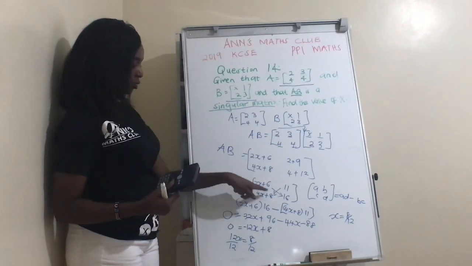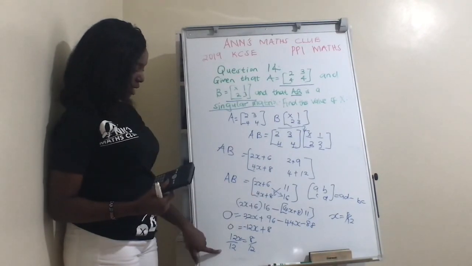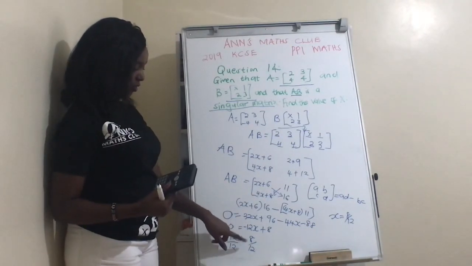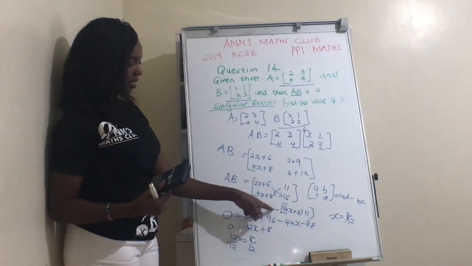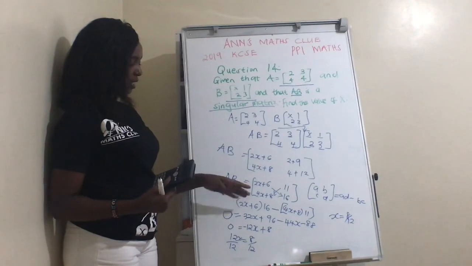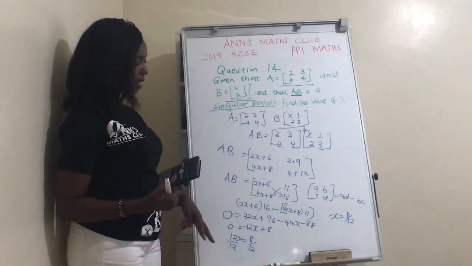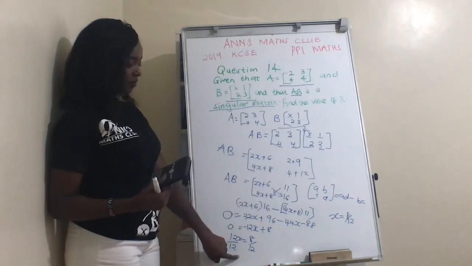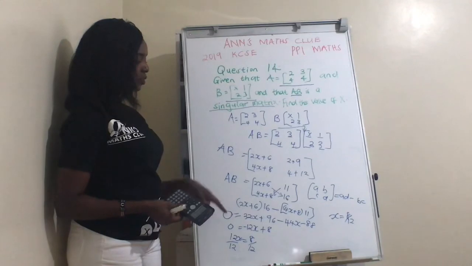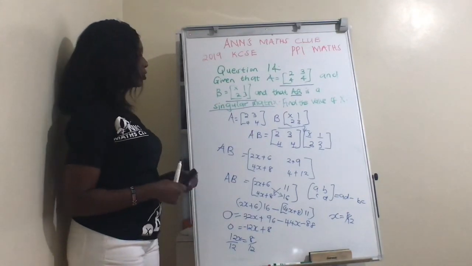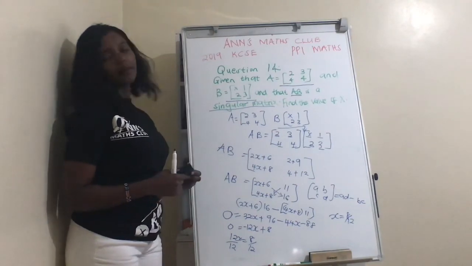So once you multiply them and then you subtract them, you're going to get your answer as x is equal to 8/12. Again, when opening the brackets, you have to be careful with the signs, the negative and the positive, because that can be a small mistake, but it will make you end up not getting the total marks because you will get a different answer. So just be careful when opening the brackets, especially with the signs, and also the basic concepts.